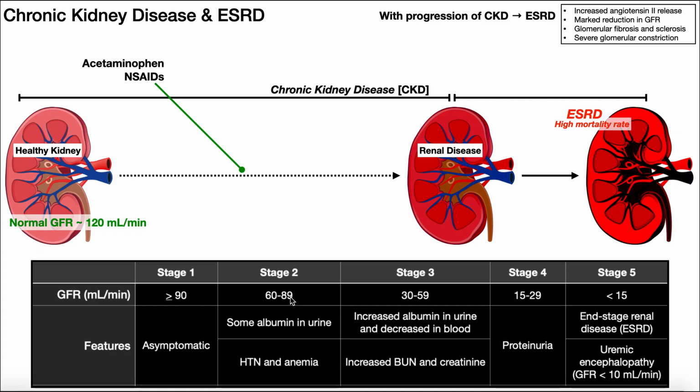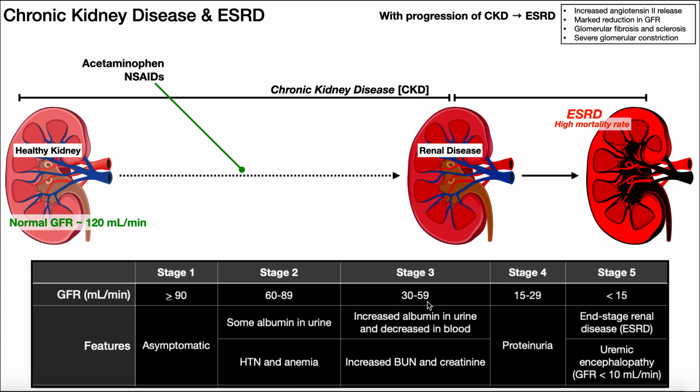Now, as we get more into chronic kidney disease, we're going to start to see some proteins in the blood. However, at this point, they're very small proteins, and the main protein is albumin. This is a protein that's normally responsible for transporting lipids in the blood, like fatty acids and other things like drugs. And so albumin will start to appear in the urine. There also may be some hypertension and also some anemia. Remember that the kidneys produce EPO, and so we may start seeing a drop in red blood cells at stage 2.